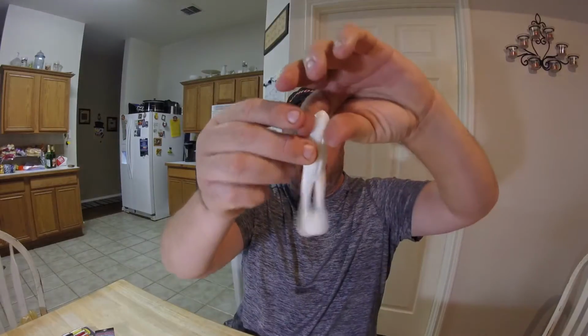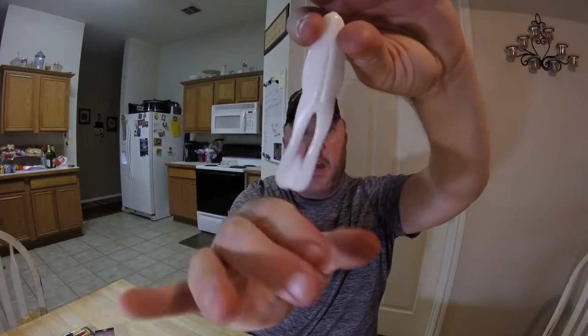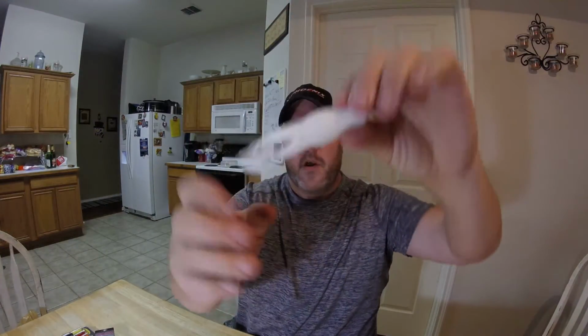Also bought some white Zoom toads. You'll notice I looked at some of the other frogs, and I picked this Zoom frog because it has this slimmer profile. I like how it's slimmer. There's other ones you can buy, the bigger ones that have bigger legs, which will make a lot more action. They're great, and I'll use them, don't get me wrong, but if you're throwing this buzzbait around with a lot of wood or docks or anything, I like that slimmer profile better. It's easier to get in and out of things and move around faster. So that's why I picked that one.